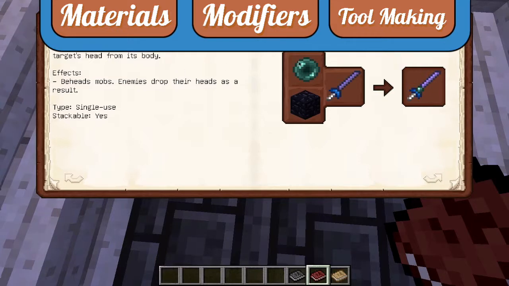It's multi-use as well. Now this is cool. Beheading. Working an ender pearl and some obsidian on the weapon has the curious effect of separating the target's head from its body. So it beheads mobs. Enemies drop their heads as a result. So this is actually kind of a neat thing. I haven't experimented with it, but I'm guessing it's pretty self-explanatory, and their head comes off. I don't know if it's a really cool animation or if the head just kind of falls, and it's just not there anymore. So it's an interesting concept. I don't know if you'd get the head item from the mob if that's what it would be for.